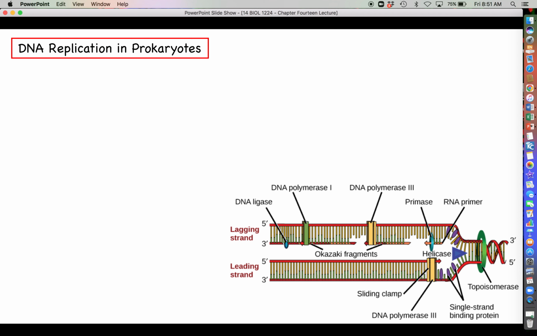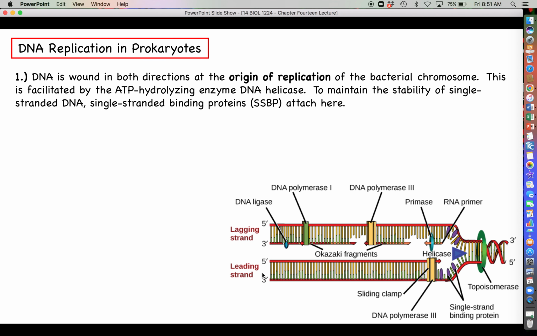Okay, the picture that you're looking at here shows DNA replication in process. So on this side of this enzyme you see here called topoisomerase, you have the two original strands of DNA that are still together. And then on the left side, you have what is called the replication fork. So this is the portion of the DNA that is actively being replicated. And then to the left of that, you can see the two original strands have separated apart, and you can see we are actively synthesizing new complementary strands for each template strand.